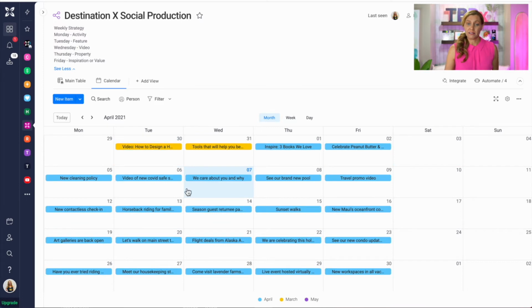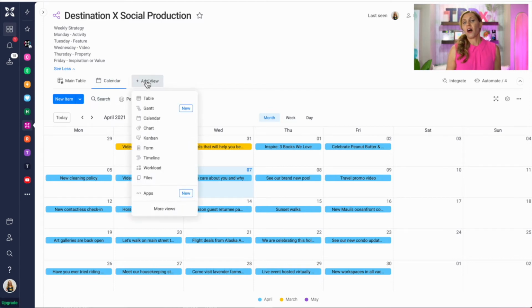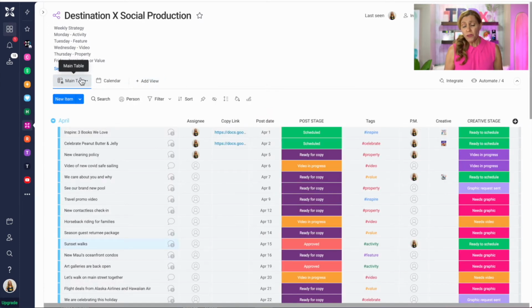Like me, I need to see that there's a post going out every day, or whatever your rhythm is, twice a day or 3 times a day, whatever you've got going on. And there's a lot of other views that Monday.com offers. So whatever works for you and your team, you can always add this to the view section of your workspace here. So I hope this helps you really get a big picture of how I've organized and really help keep you on track while you're pre-planning the social media before it goes to your scheduling tool.